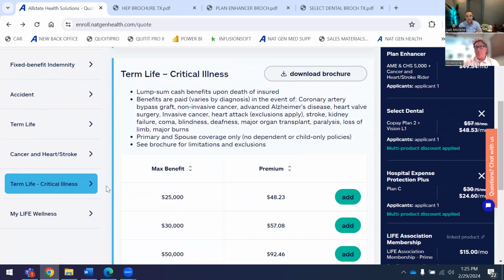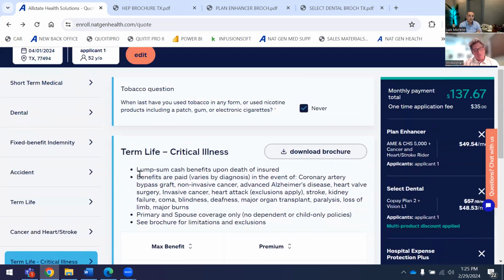And again, we'll make this available on a group list bill basis with a minimum of 2 people. So I know you folks are doing the individual ACA, but who knows? You might run into a situation where we could offer this on a group list bill. Group list bill simply means that the employer agrees that we are allowed to bill them each month for the premium for these products. So instead of paying via credit card or checking account, the employee gets to have that removed from their check when they get paid. And if the employer's smart, they'll do it on a pre-tax basis. There's a benefit to both the employee and to the employer.